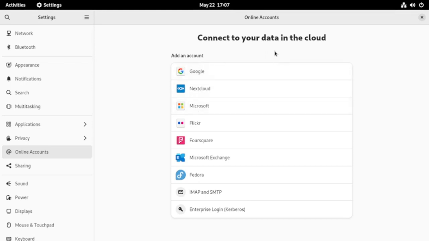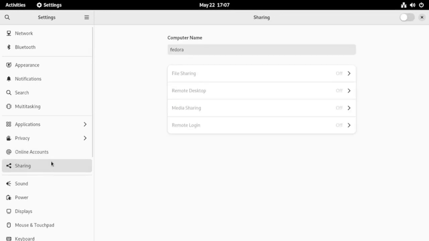Now after the installation, when you check the online accounts, you can configure Flickr, Foursquare, Microsoft Exchange, Fedora, IMAP, SMTP, and Kerberos authentication, that is the enterprise login, from the online app. Now this is the sharing. So you can configure the file sharing, remote desktop, media sharing, and remote login.